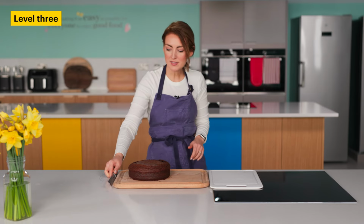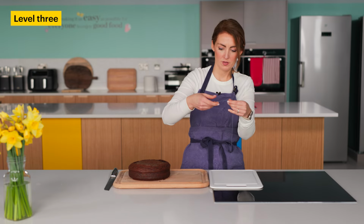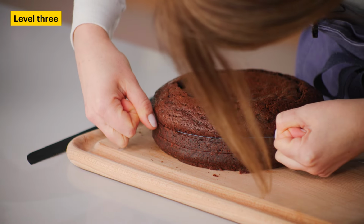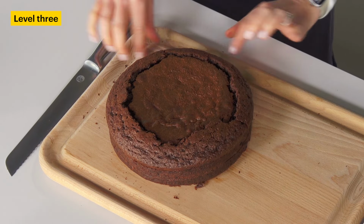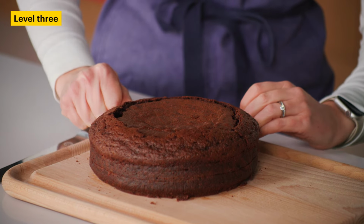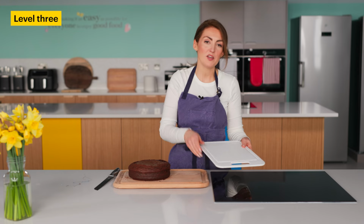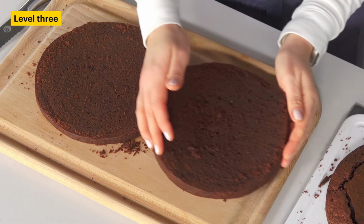Okay, I've scored my lines. Now I'm going to take a piece of cotton thread and just feed that into that groove you've made around the edges of the cake. Okay, cross the threads over and then we're going to pull, and the thread will cut through the middle of the cake just like a cheese wire cutting through cheese. Then I'm using a slim chopping board and we'll just slide off the layers one by one.